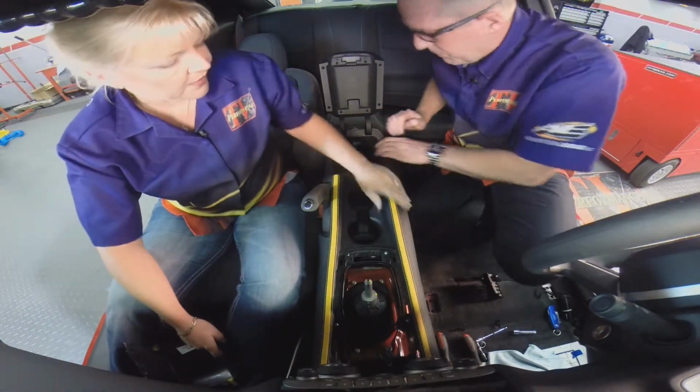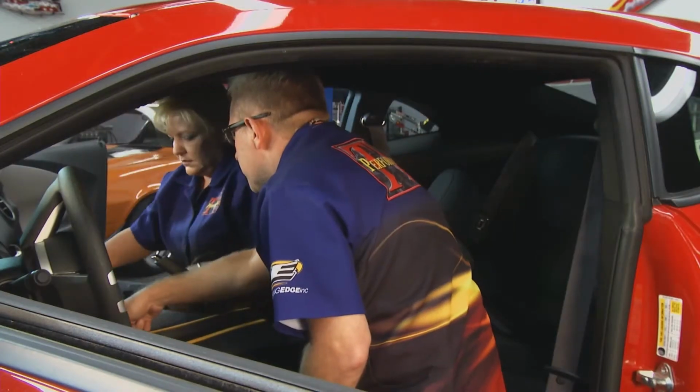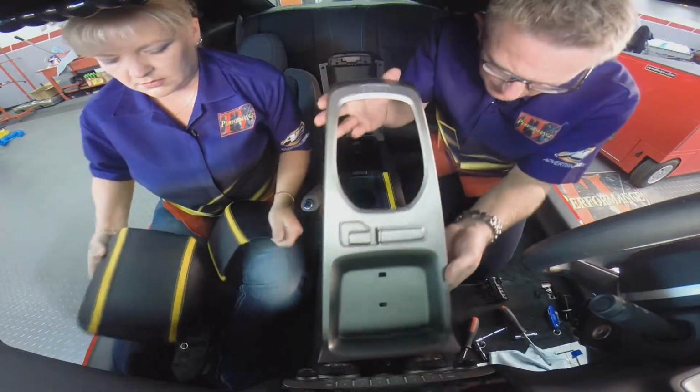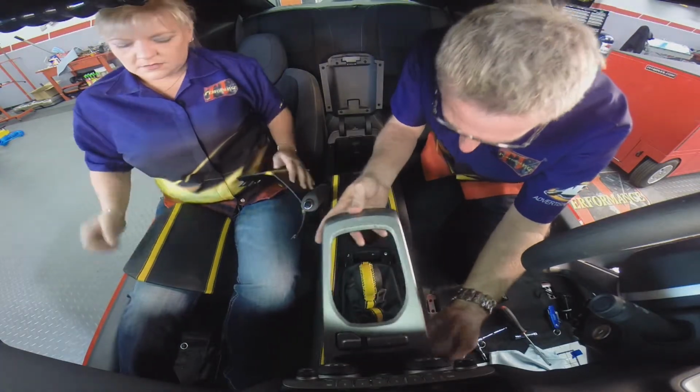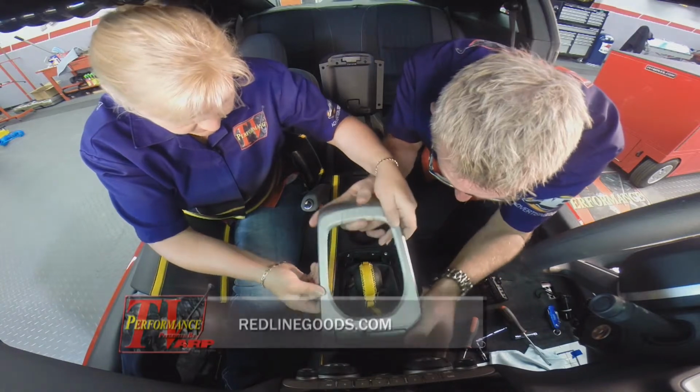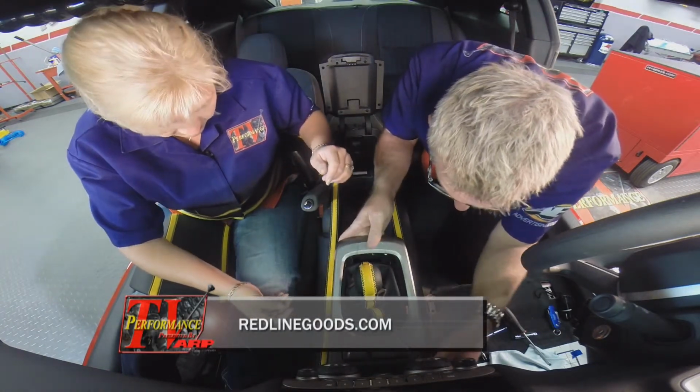Yeah. All right, now since you took our trim piece back on right there. There you go. Slide down in there. Hook my wires back up. Hold that for you. There. It's got to pop right into that slot.